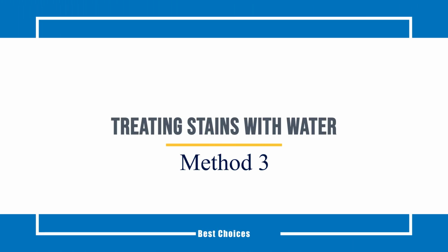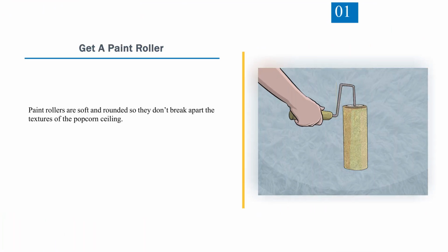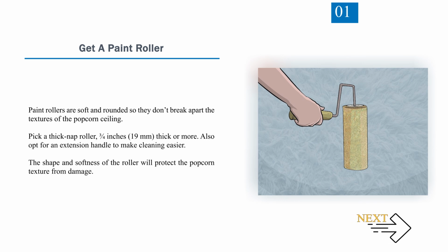Method 3. Treating stains with water. Number 1. Get a paint roller. Paint rollers are soft and rounded so they don't break apart the textures of the popcorn ceiling. Pick a thick nap roller, 3/4 inches, 19 millimeters, thick or more. Also opt for an extension handle to make cleaning easier. The shape and softness of the roller will protect the popcorn texture from damage.